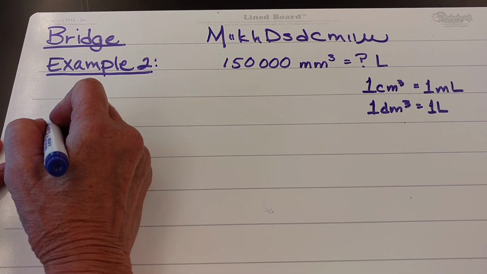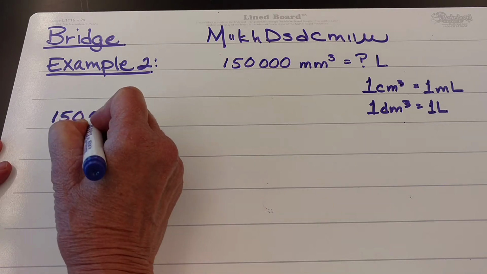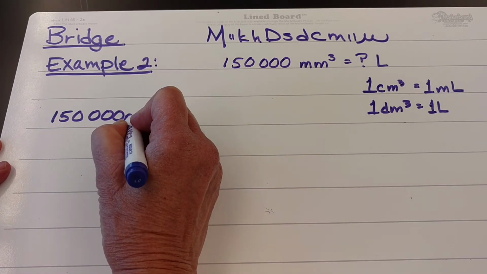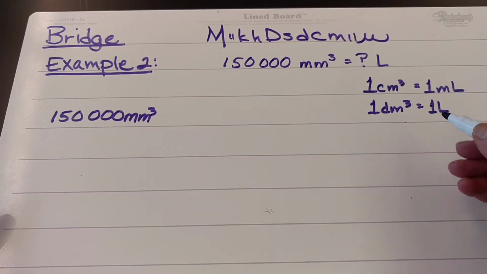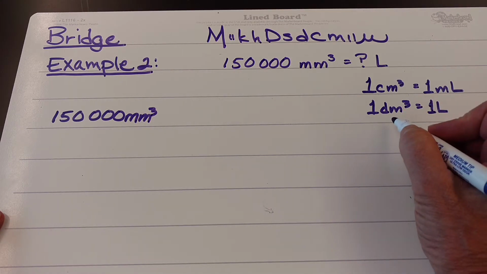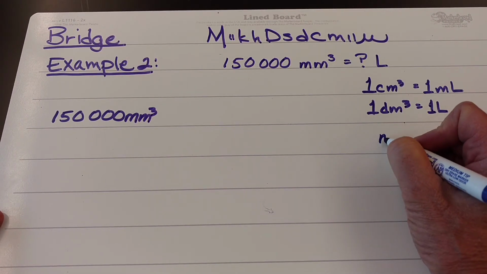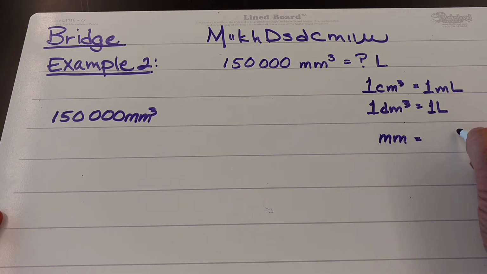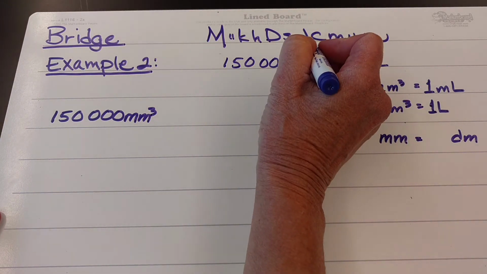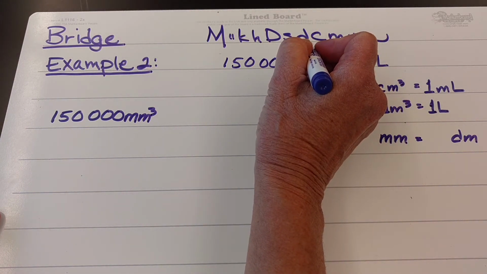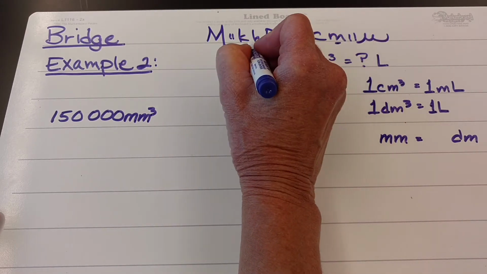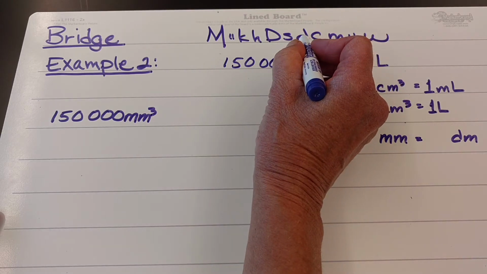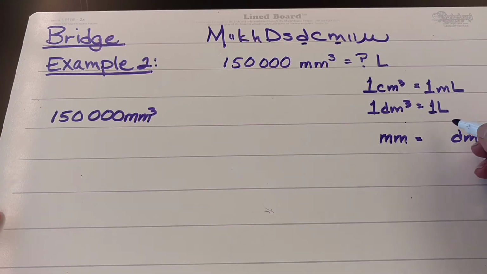So once again, to start, we write the given value with units, millimeters cubed, and we need a relationship between millimeters and decimeters since we're choosing to go to decimeters. So millimeters and decimeters, we'll look at our prefix line. We know that decimeters, that's the smaller lowercase d, is here. Millimeters is the lowercase m. Decimeters is toward the larger end. That means that the decimeters gets a 1.